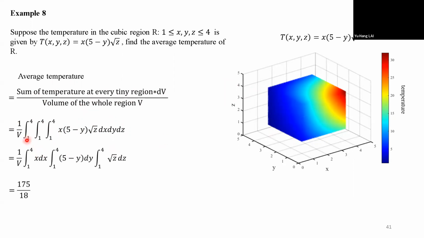In principle, the volume of the room can also be written as a triple integral, but here we know that it's just a box, just a cube. The function is nice because it can be written as a product of three functions: a function of x only, a function of y only, and a function of z only. That's why I just write this triple integral as a product of three integrals. And then at the end, I just get this number.